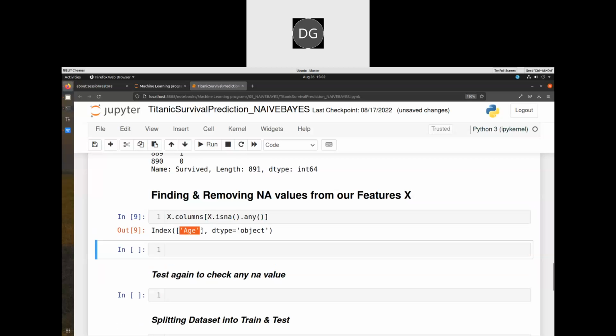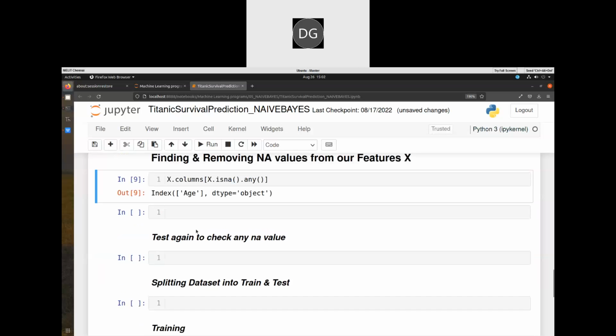See, the column Age has the missing values. To fill that, as I told, we will be using the fillna method. And what value are we going to fill? The average of the remaining ages present in our particular column. So to do that, X dot Age is equal to Age dot fillna.